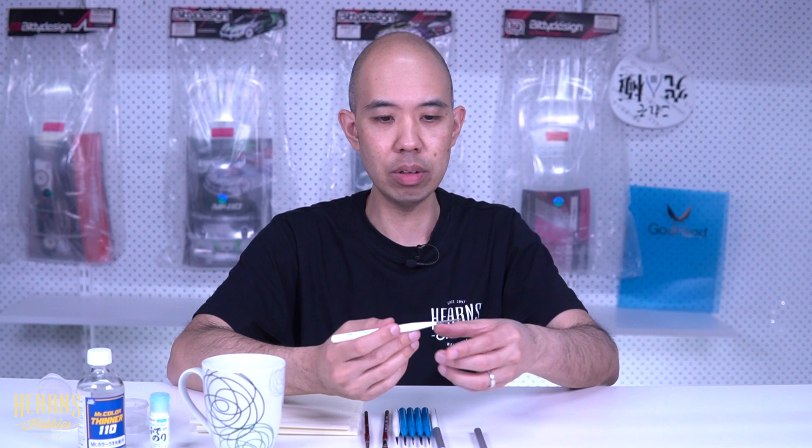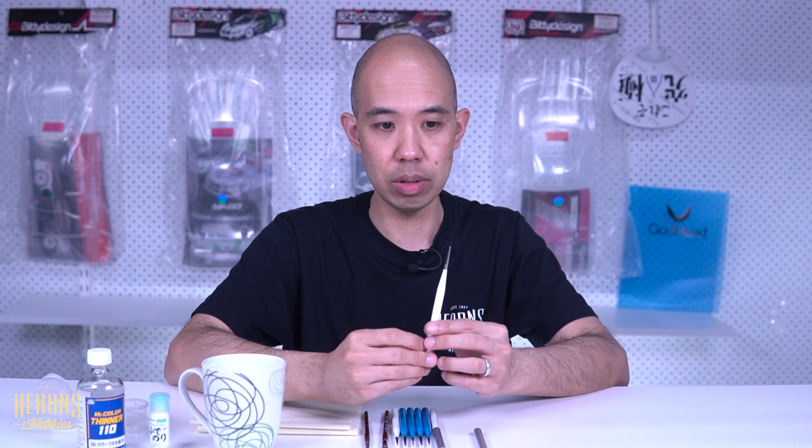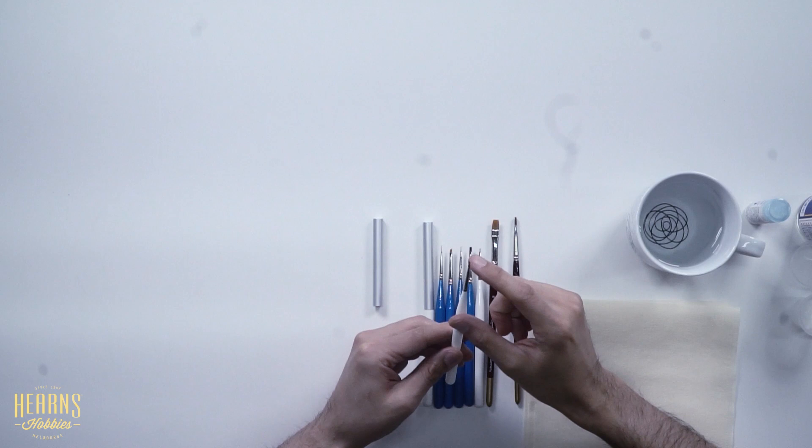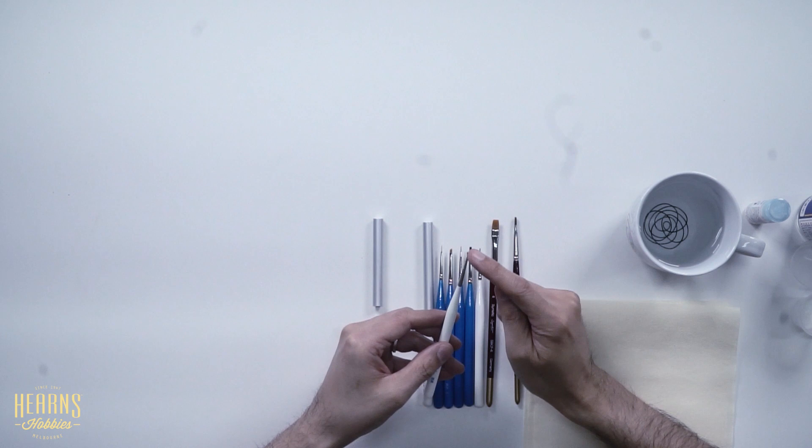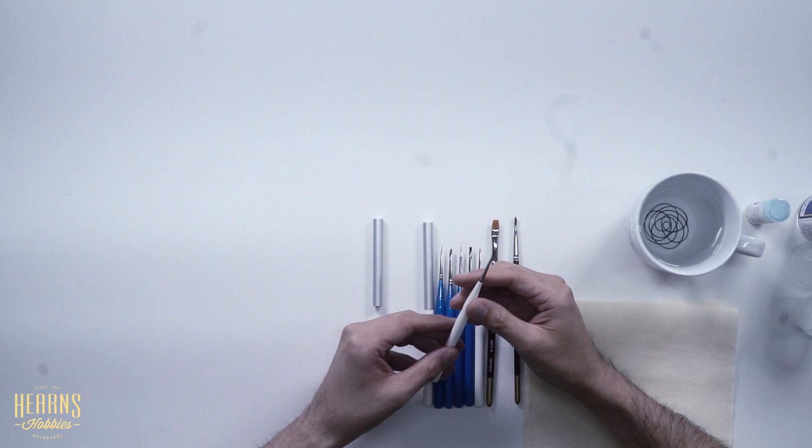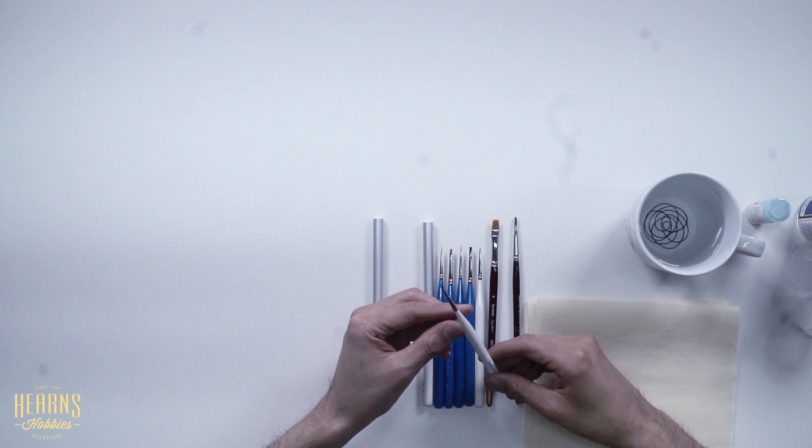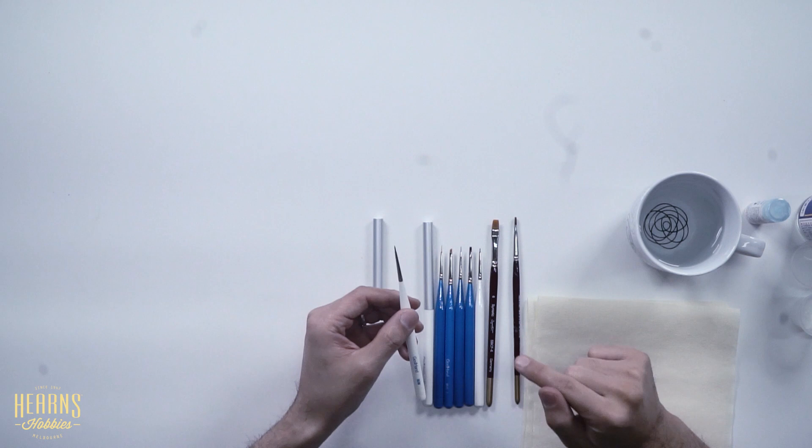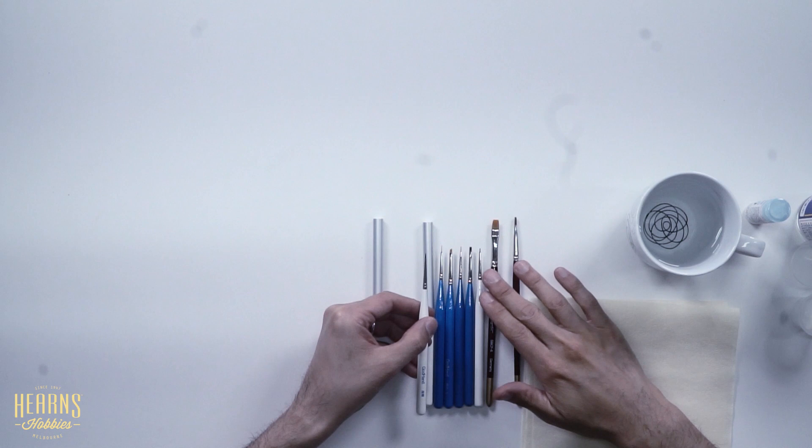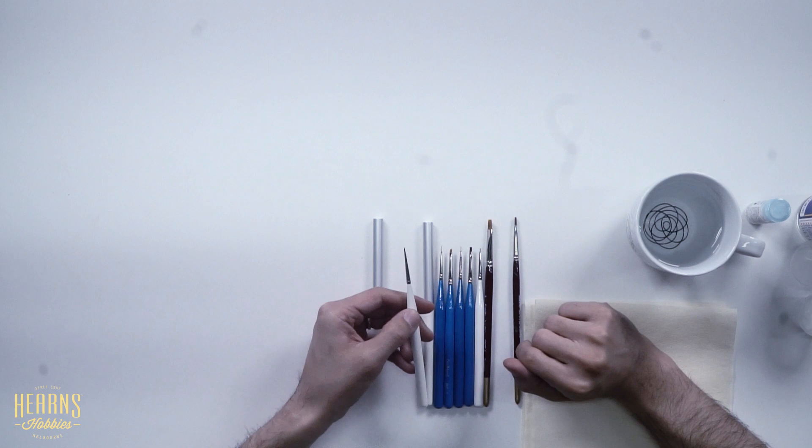The other special part about these brushes is the actual bristle itself. They're ultra-fine bristle and they're synthetic, so they can handle any type of paint, even heavy solvent paints like lacquers. They won't affect it and won't make them splay like other cheaper brushes. The other great advantage is these particular bristles are designed so that when you put them in hot water, you'll be able to get them back into their fine point as they were new. I'm going to give you a demonstration on how to maintain these brushes. Some of these I've used quite heavily and probably haven't cared for them as well as I should have, but quite easily we're going to bring them back to as new.